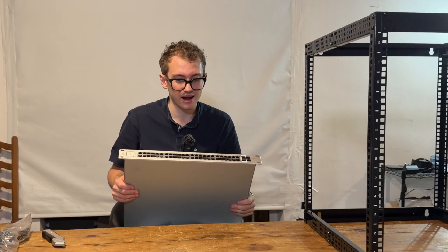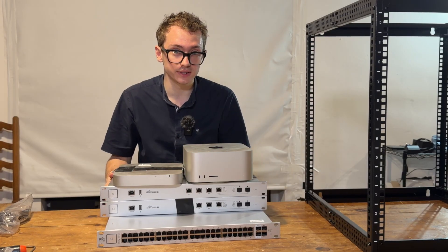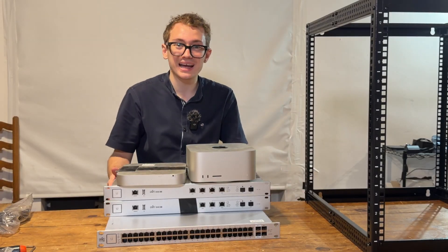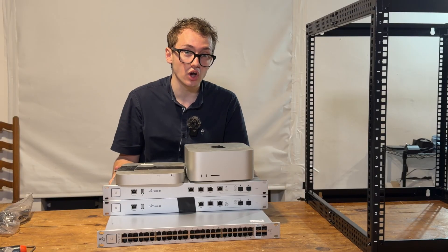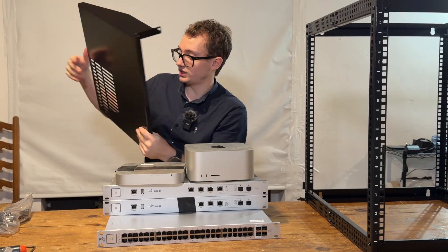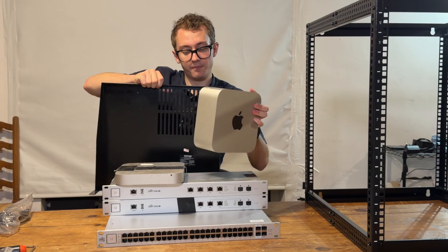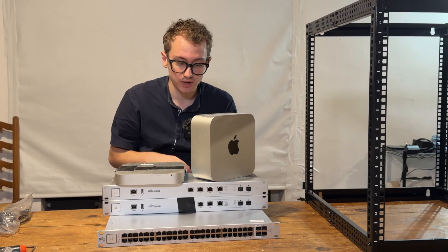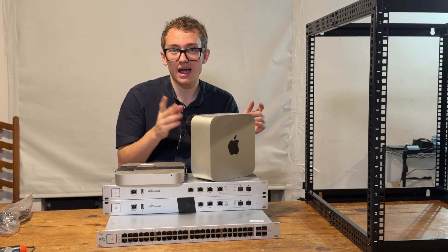Should we put it in the rack? You want to see it in the rack. So this is everything that's got to go in the rack: Mac Studio, Mac Mini, two Unifi USGs — one is acting as the gateway, and the bottom one is actually running some custom firmware. I got a load of these for cheap, flashed it with a Linux equivalent and it's running some custom firmware I wrote. Then I've got the 48-port switch and a rack shelf with some grills in it. I haven't worked out the power situation — my hope is just cable ties and a regular extension lead.